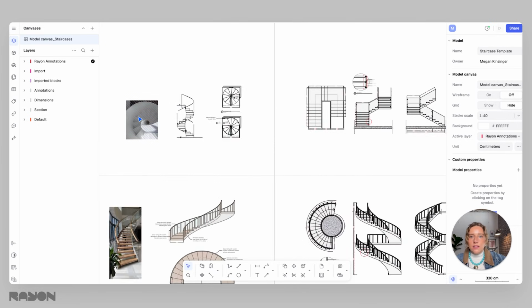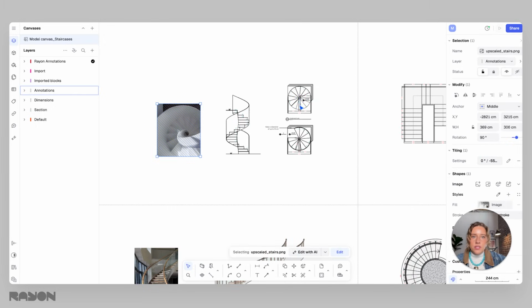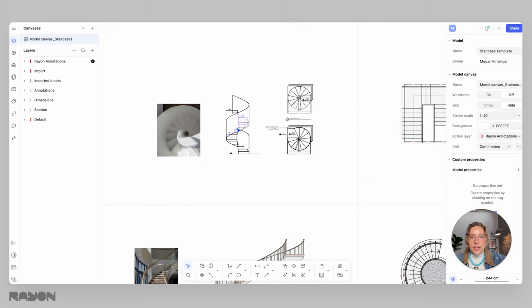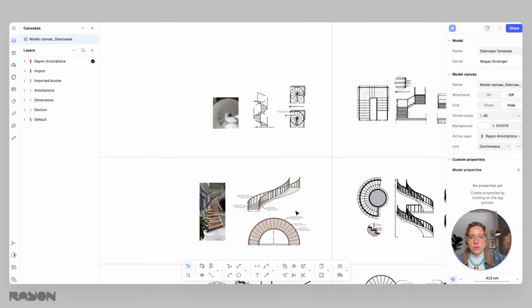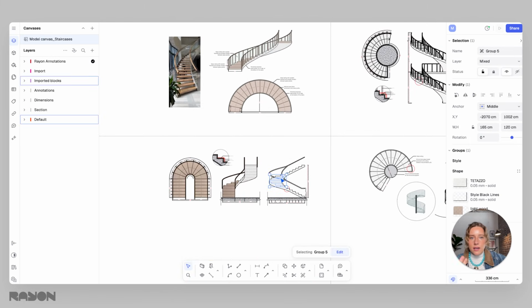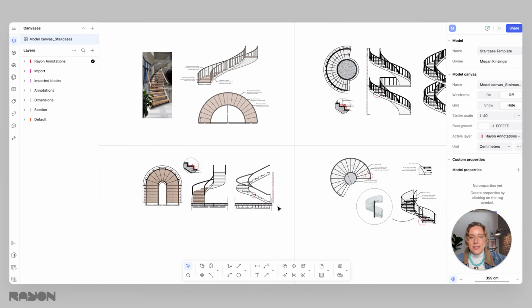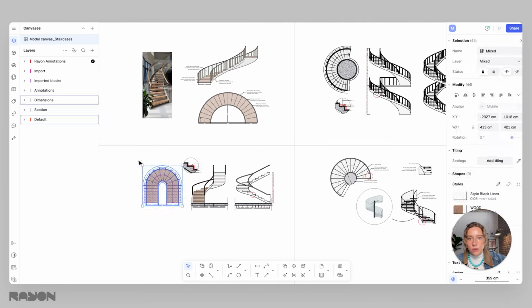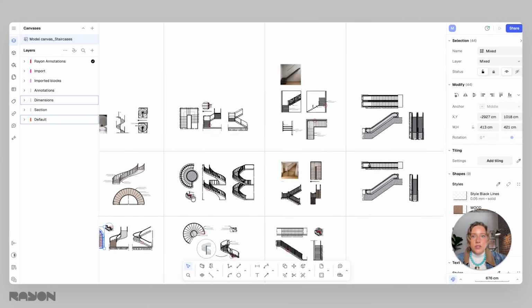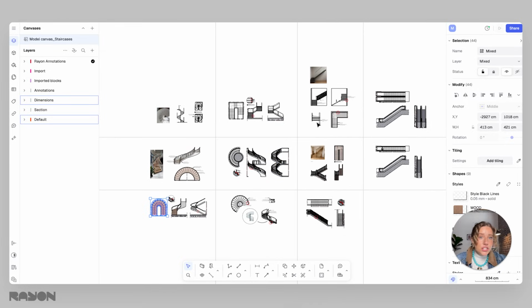And you can see that we have plenty of different inspiration images along with floor plan, as well as side views of these staircase designs. So instead of drawing these from scratch every single time, now we can basically just select whichever one we want, copy that, and then bring that into our working file. This is just an example of how you can structure your own process and have your work compound instead of starting from scratch each project.